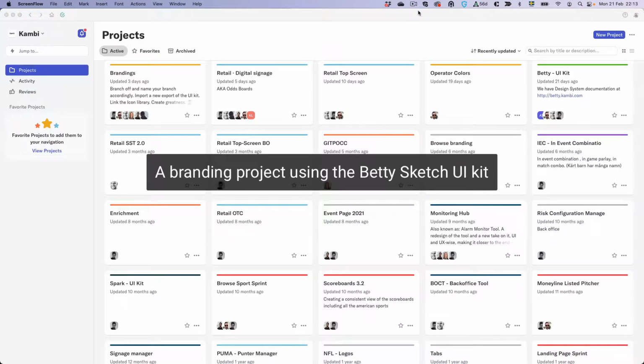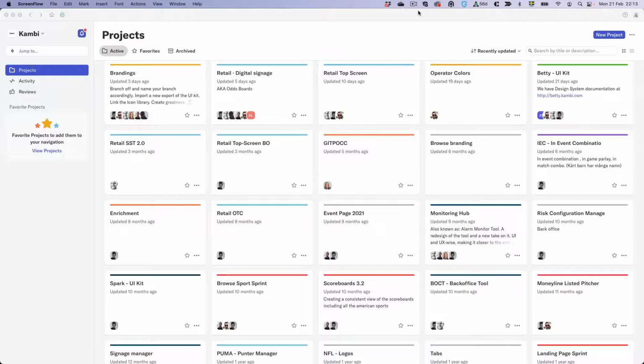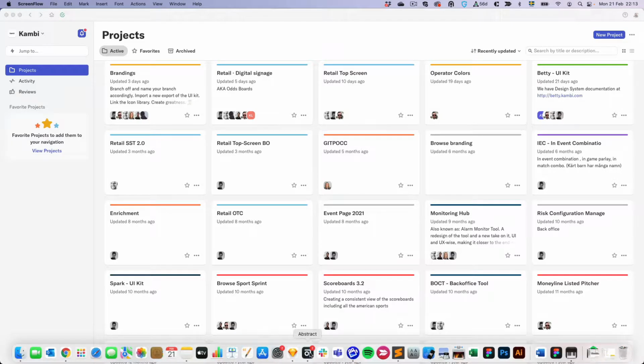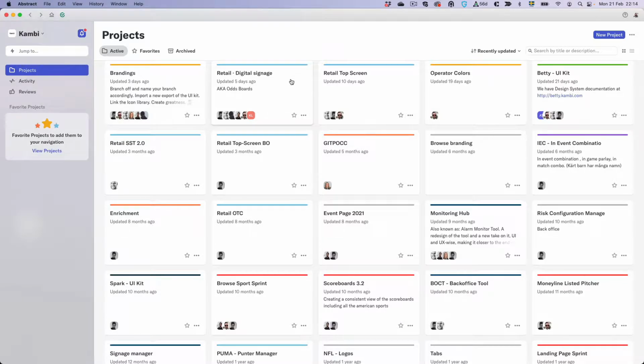Hey, this is a run through on how to make a branding of the Canby online and retail clients. There's two ways of downloading the UI kit, which is the base for the brandings currently. One way is to use Abstract, which is our versioning system for design. Kind of works like GitHub, but for design documents, for our Sketch documents.